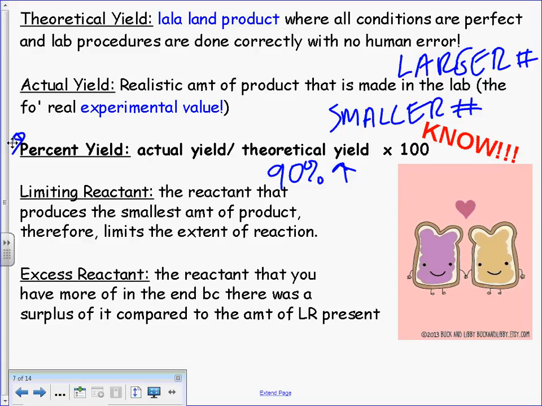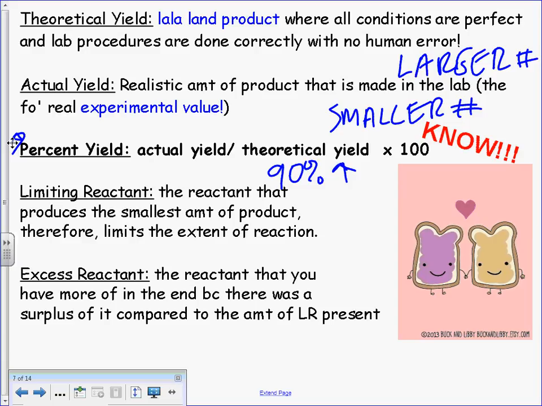All right, so what is going to tell us our theoretical yield? It's going to be the reactants that we have. One of them is usually going to be limiting us, and one of them is going to be left over in excess. The limiting one will produce the smallest amount of product. So would you want to use the most expensive reactant or the least expensive reactant as your limiting?